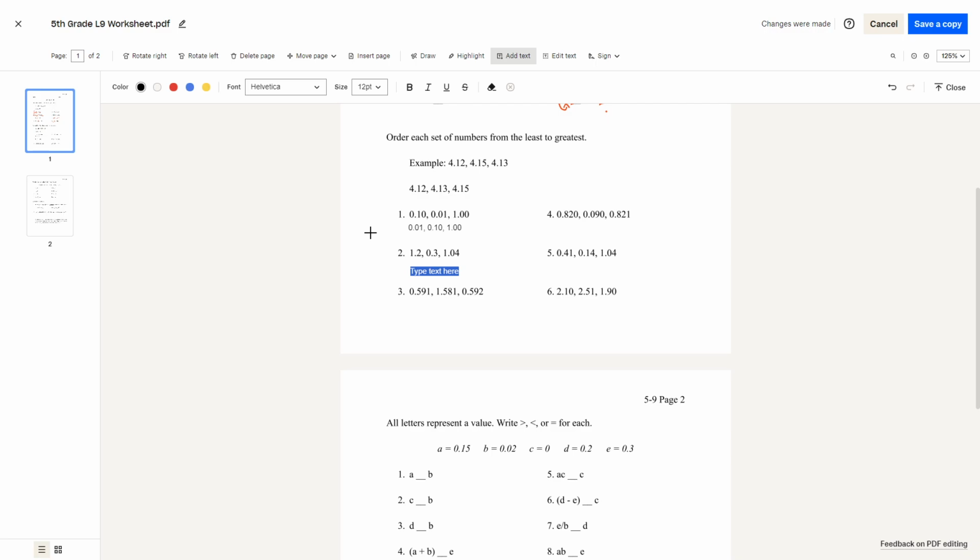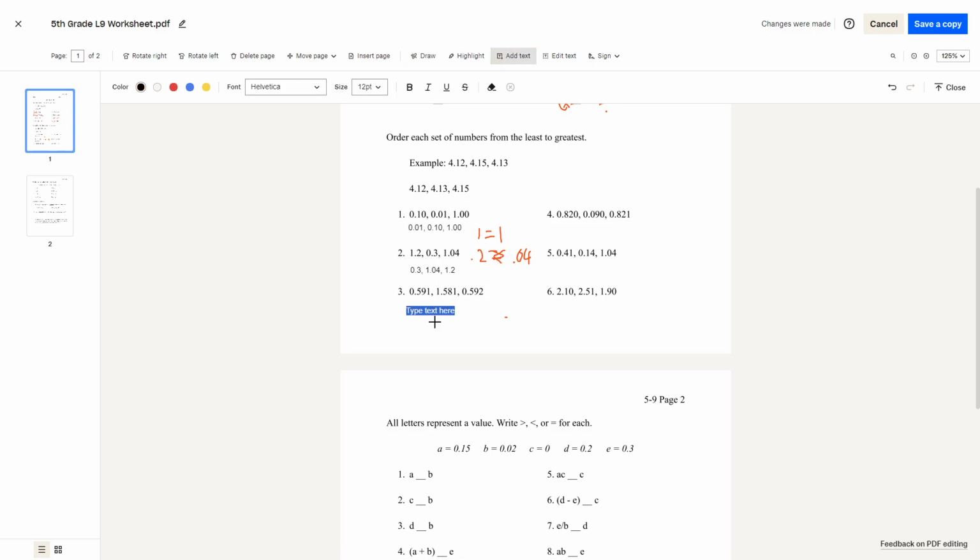We can see that the smallest number is instantly 0.3. But then what's the smaller number between 1.2 and 1.04? Well, 0.04 is a hundredth, and 0.2 is a tenth. And since their one value is equal, we can say 1 is equal to 1. But is 0.2 equal to, less than, or greater than 0.04? 0.2 is greater than 0.04. So what we're going to end up doing is 1.04, and 1.2 will be the greatest number in the data set.